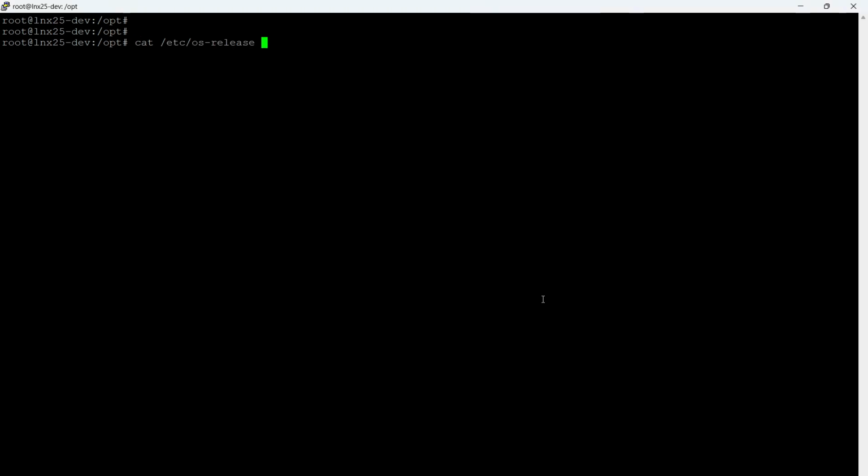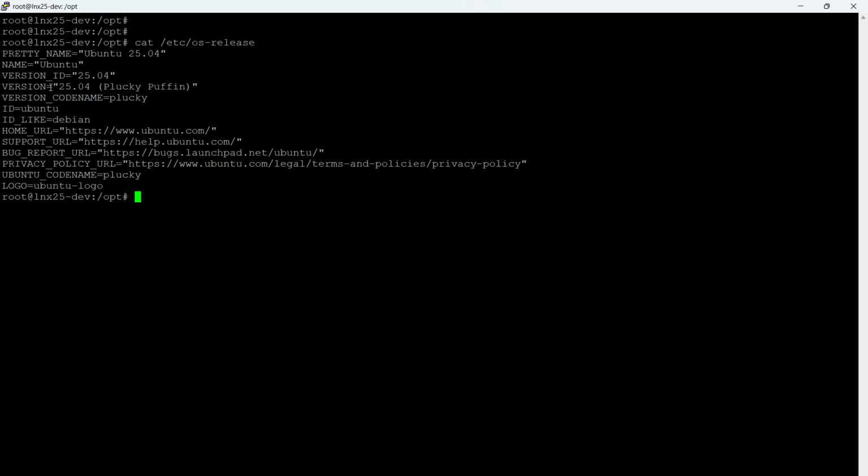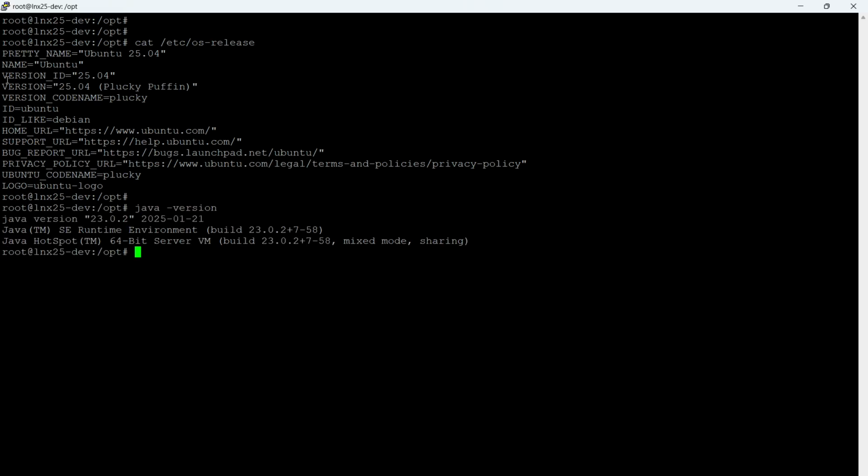This is the Linux system, and you can see it is Ubuntu. I'm going to install Java 17. Even though I think I have 23 available, let me show you the java -version, the current version. You can see currently I'm using 23, but I'm going to install a lower version for my software compatibility. I think I covered those things in an earlier video, how to install JDK on a Linux system and how to set the path.